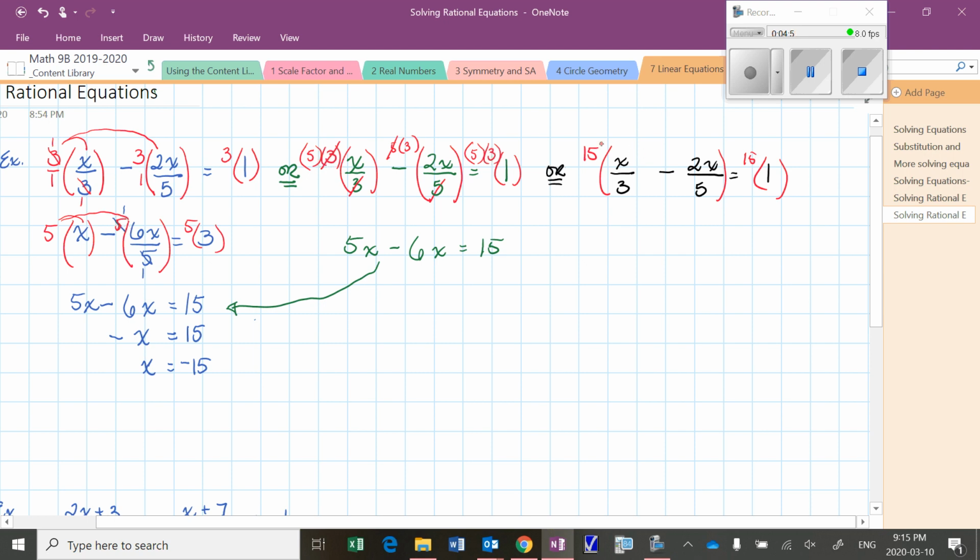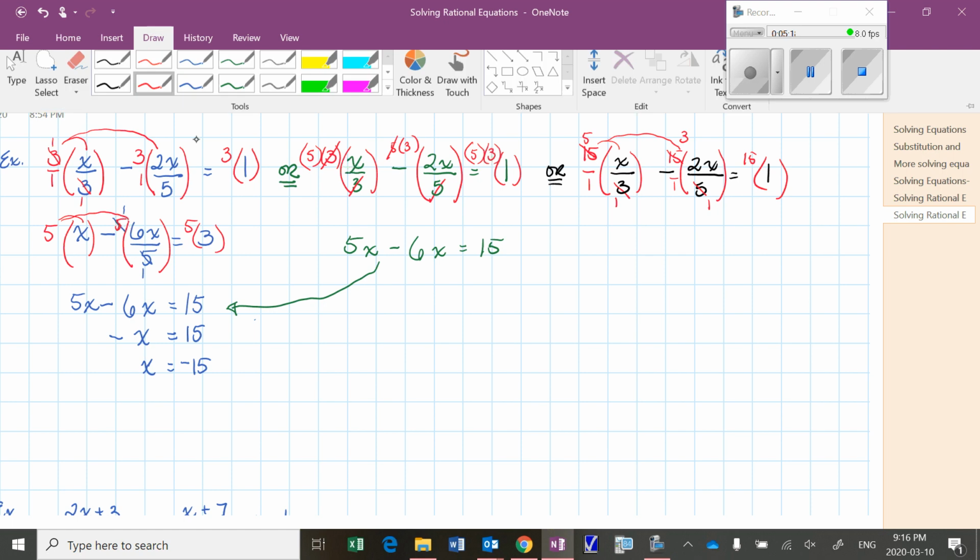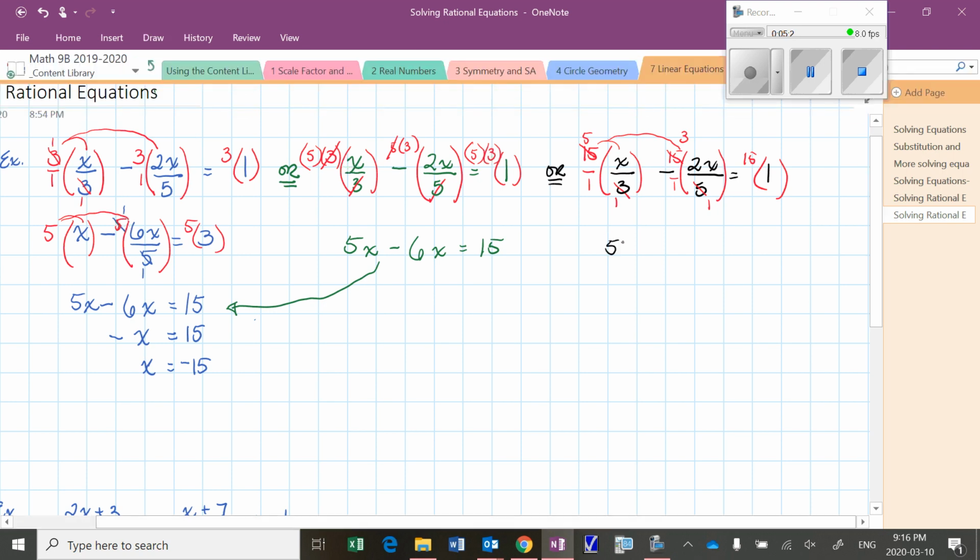This 15 will distribute to both, so then I'll just rewrite it beside both. And remember, it's 15 over 1 that we're multiplying. And so if we're to switch that around, so instead of 1 times 3, 3 times 1, we could say, hey, 15 over 3 is the same as 5 over 1. 15 over 5 is the same as 3 over 1. So now we're just looking at 5 times x, and then minus 3 times 2x, also known as 6x, is equal to 15. And once again, we've got the same thing that we had in the other two solutions. So 3 ways to go through that.